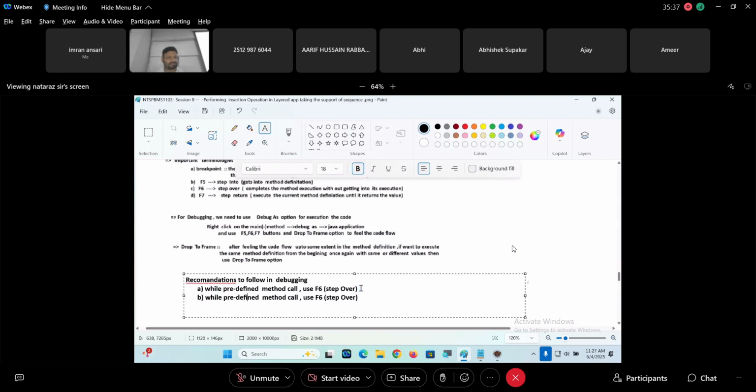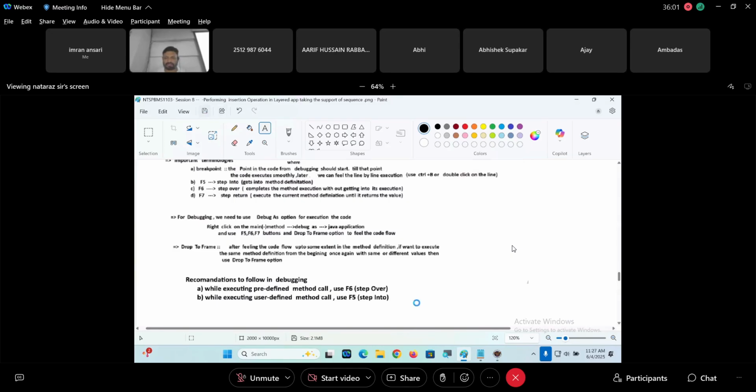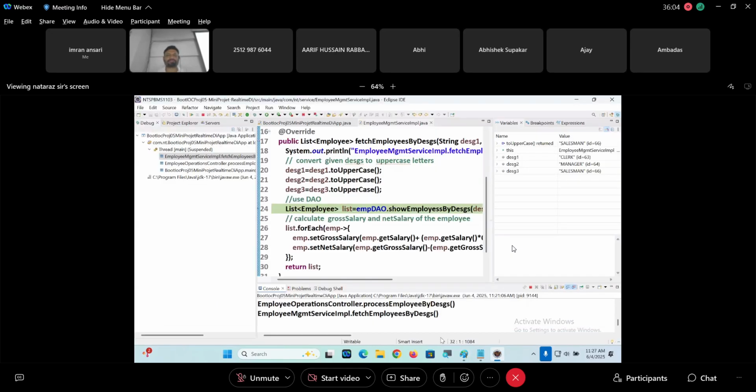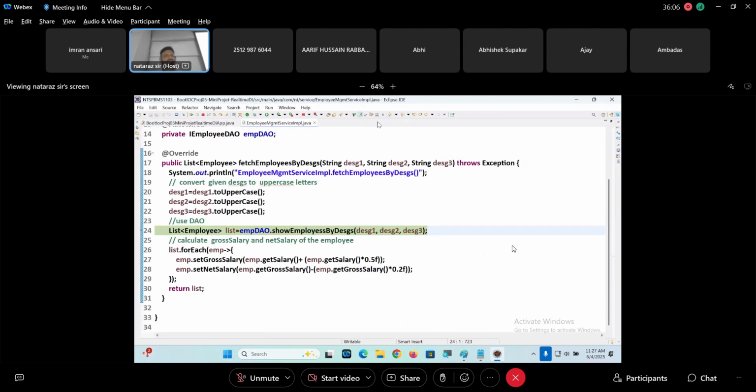While executing a user defined method call, use the F5 option, step into. What is the option you have to use, guys? Step into option. Okay, tell me.